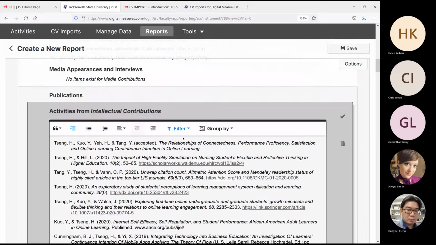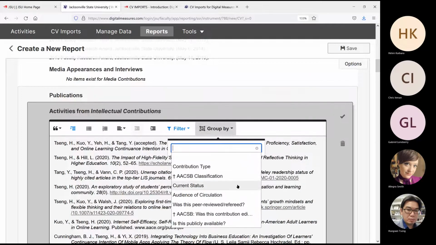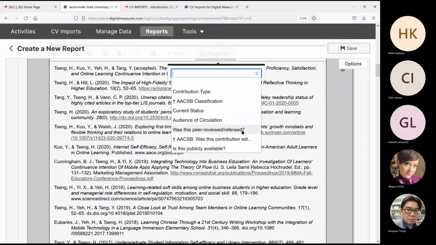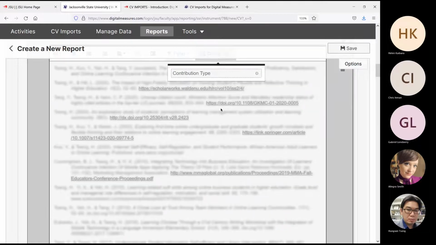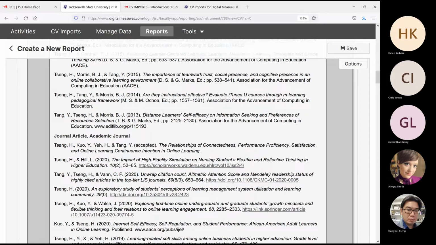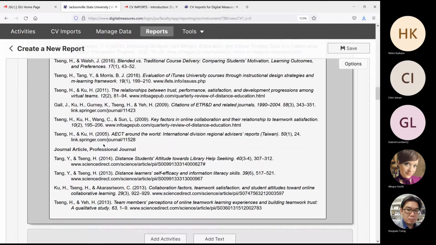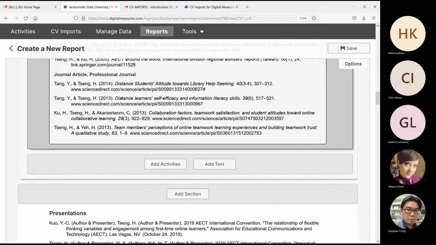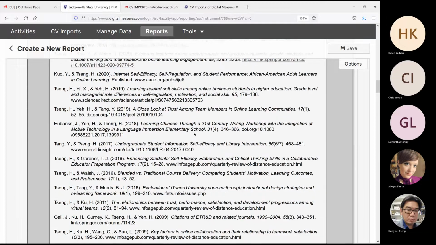And you can also group by the current status and its publication status, or its different contribution type. Like you can group the conference proceedings and journal articles together, and I think I have one book chapter.